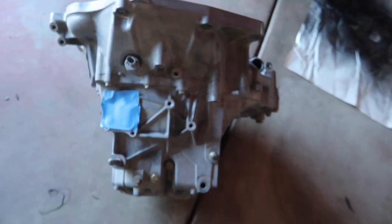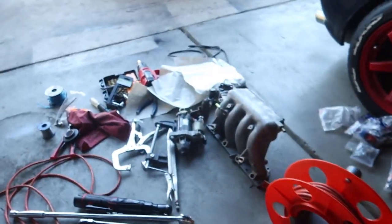We have a couple more things to do. We have the transmission to do. We have the manifold to do and the starter to do. And here's the transmission. We just got to close off this hole over here. Oh, we also have to do, where is it?